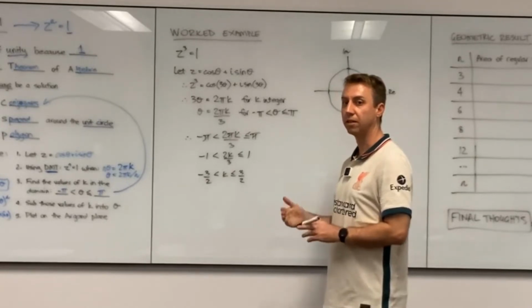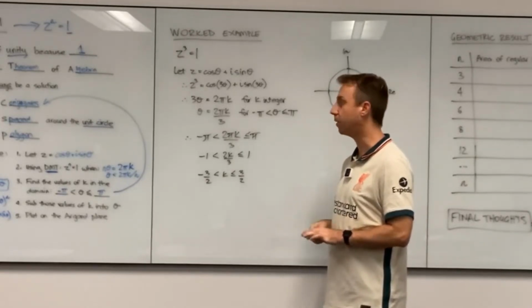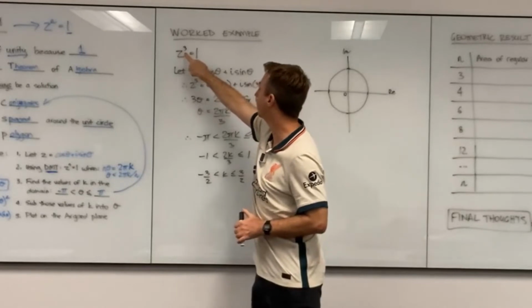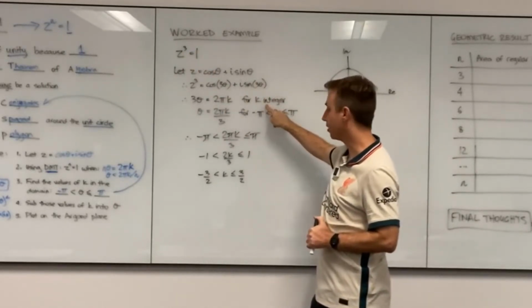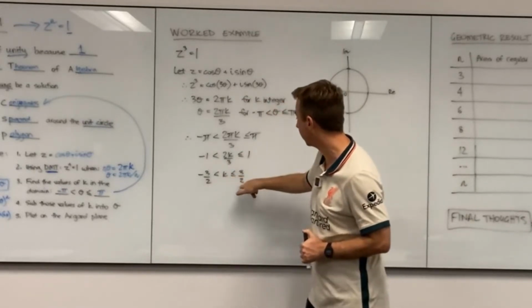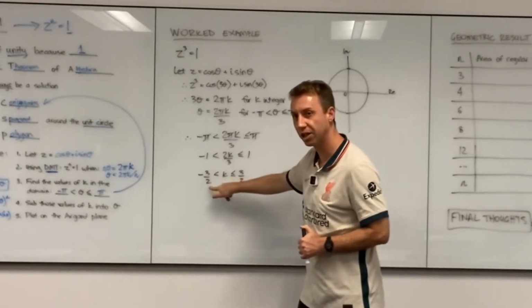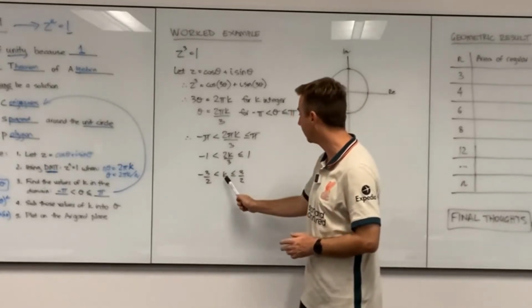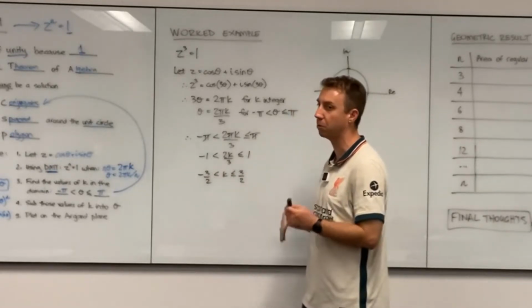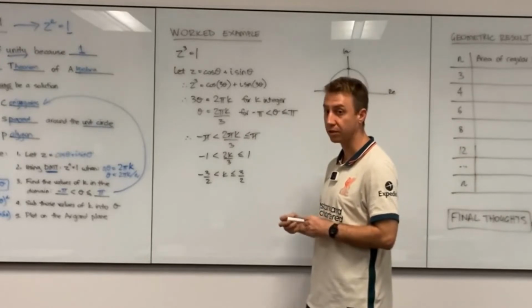So what are the values of k that we care about? We know there's 3 of them. And what else do we know about k? It's an integer. So what are these on each side of our inequality? Are they integers? They're not. They're fractions, but that's okay because we just want the values of k between these 2 fractions. So we want to pick the integers.